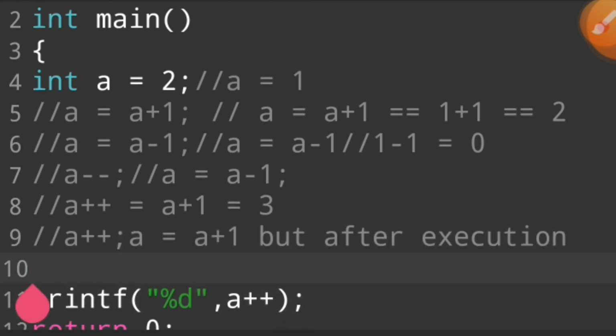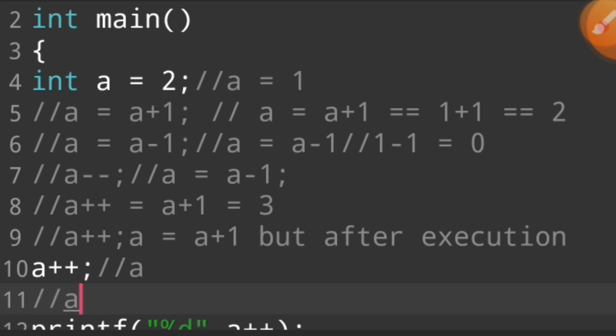When I write a plus plus in this area, when the compiler comes to this line, the value of a is a, but after this line executes, the value of a will become a plus 1.